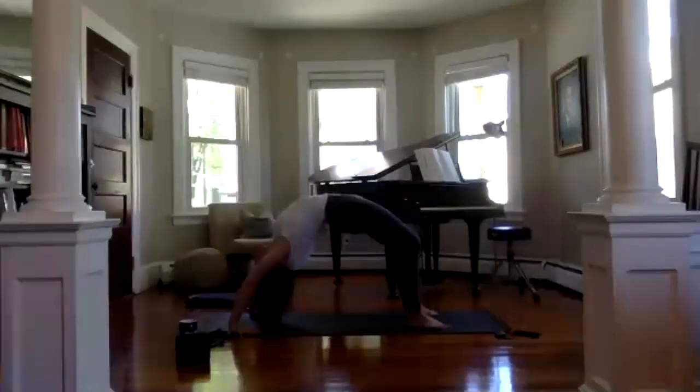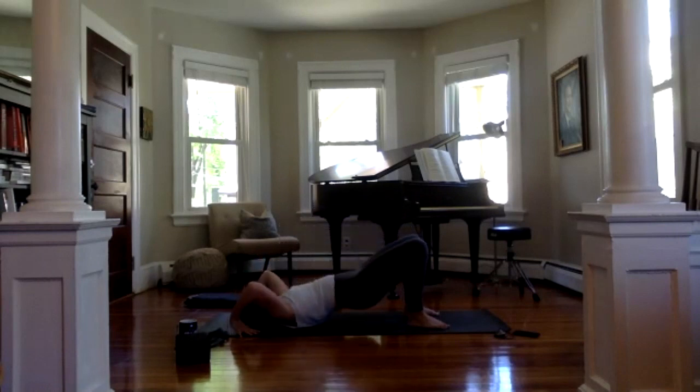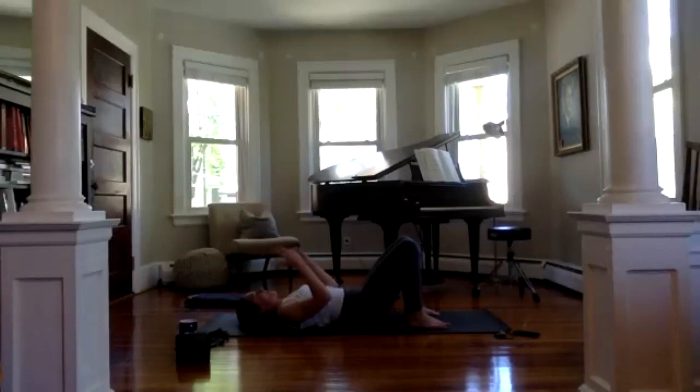Let the heart move forward, and in this case, down. So you're looking for more space in the back. And then exhale, slowly, gently, lowering down. Relaxing the arms, pausing here.